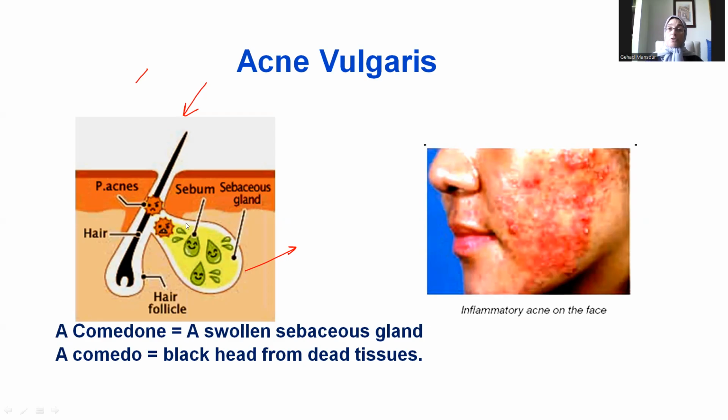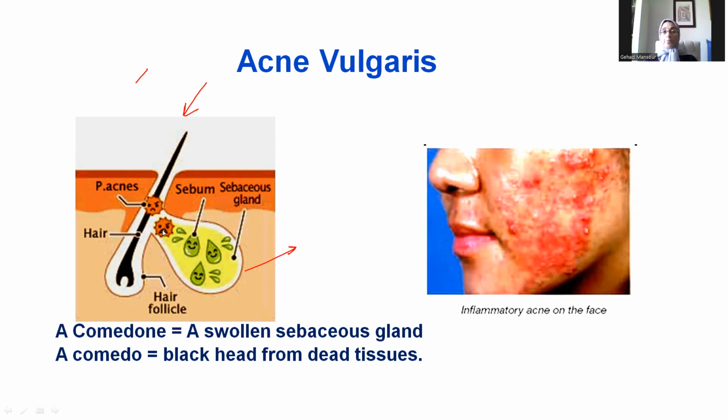Similarly, androgen does something else. It comes to the epidermis, or the cells lining the duct, and it stimulates epidermal proliferation, meaning that it increases the rate of cell division. So the cells increase greatly in number, and this is another factor that blocks the sebaceous duct. So what are the factors that block the sebaceous duct? Number one, the changes that occurred in sebum, and number two, the epidermal proliferation.